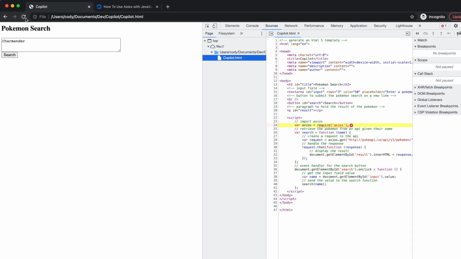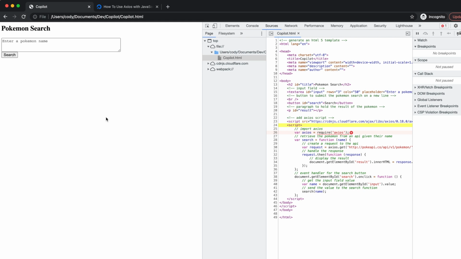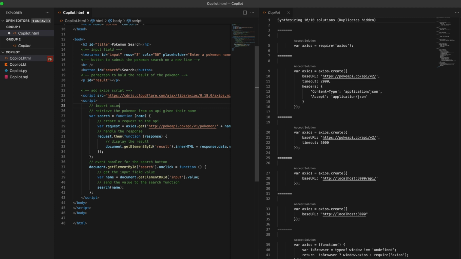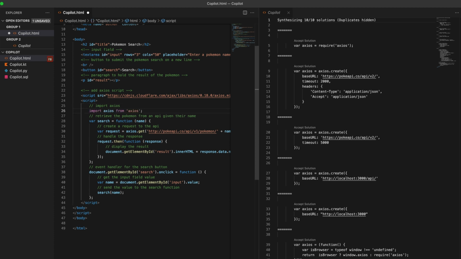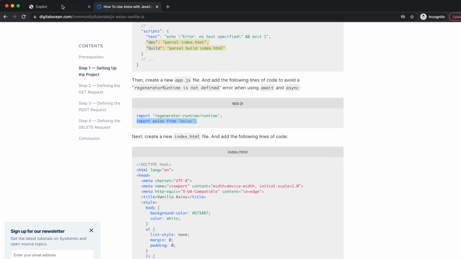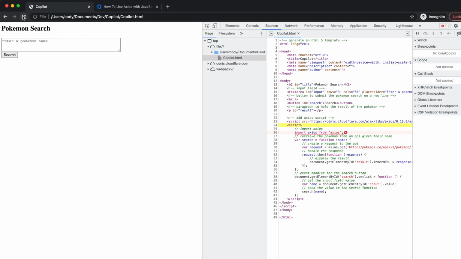Now we are back over here. Let's go ahead and refresh. It's still not liking that. I think what we wanted was something like this, although, yeah, we'll see, I don't know. So we go ahead and refresh. I'm still seeing an error. It is not liking this: import statement outside a module. Do I even need it? Maybe that's all of my problem. Like, if we do now Charmander.